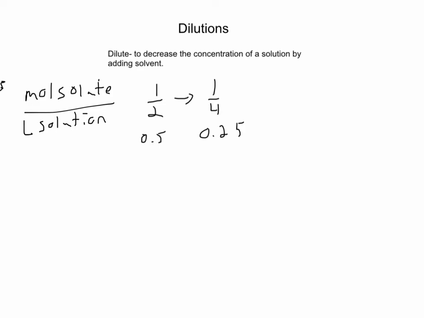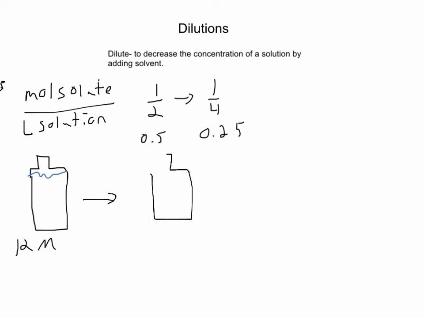In chemistry, we use dilutions when we have a stock solution. So let's say we have a big bottle of hydrochloric acid, and the concentration of this bottle, the stock solution, what we get from the chemical supply company, is 12 molar. That's really strong. That's very, very concentrated. But in the lab that we want to do, we need a solution that is 2 molar. How do we make this solution?